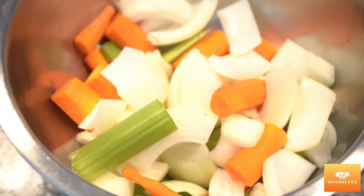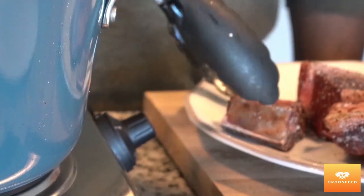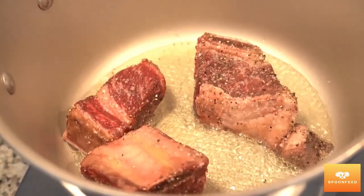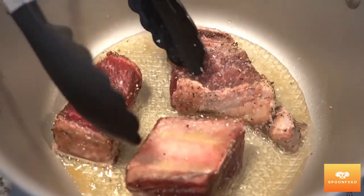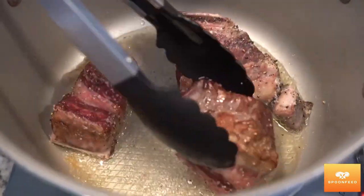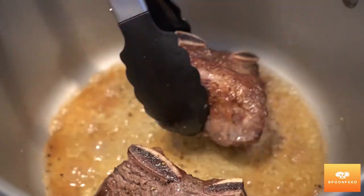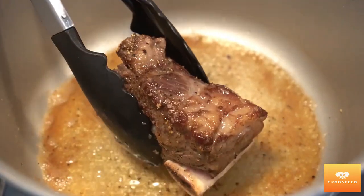Once we've got our vegetables chopped up, now it's time to cook. First we're gonna sear our short ribs. I have used two tablespoons of avocado oil — avocado oil has a high smoke point and a neutral flavor that doesn't interfere with the profile of the dish, and I use it for most of the food I cook unless a particular dish needs a particular kind of oil. We want to form a nice crust on each side; be patient with this process. About two to three minutes on each side on medium to high heat should do the trick.